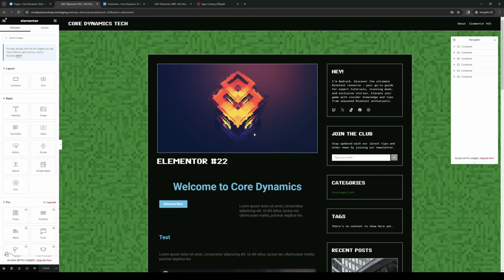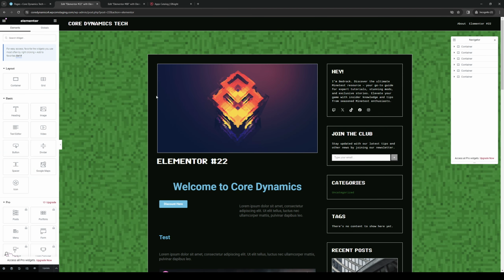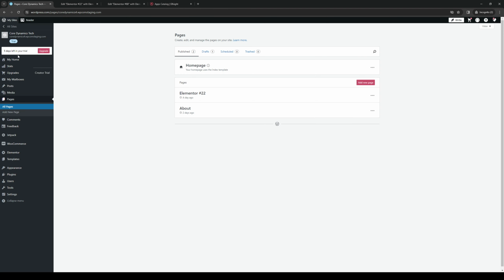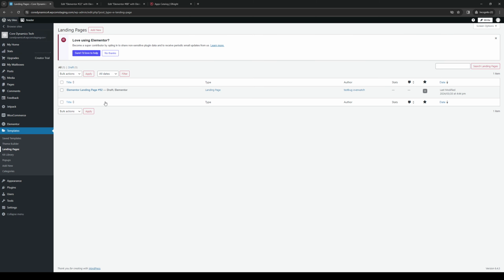So if I want to set this as my homepage, we want to go back to WordPress. So let's actually go back to the dashboard real quick. And once we're here, let's go to Home. And from here, you want to navigate to the left-hand side of the screen till you see the option that says Templates. So it's this one right here. And when you guys hover over Templates, you'll see that there's an option under Theme Builder. So it's the third one called Landing Pages. So when we click on Landing Pages, it'll redirect us to this site here.